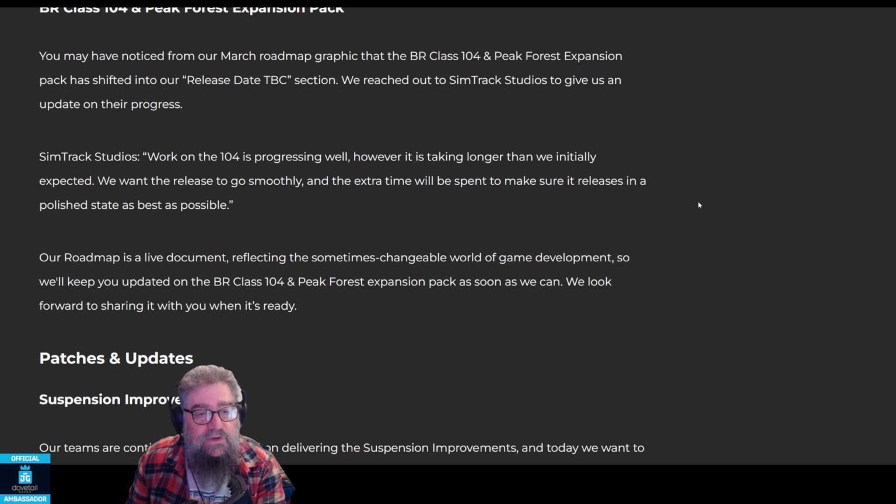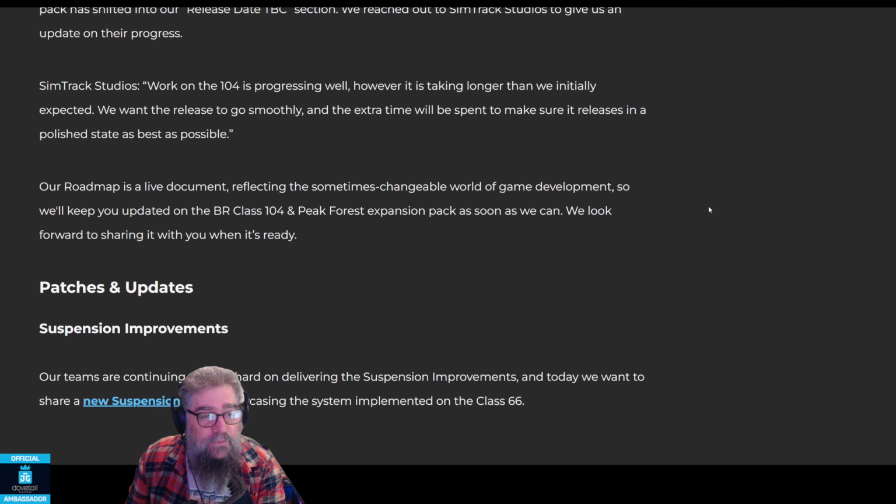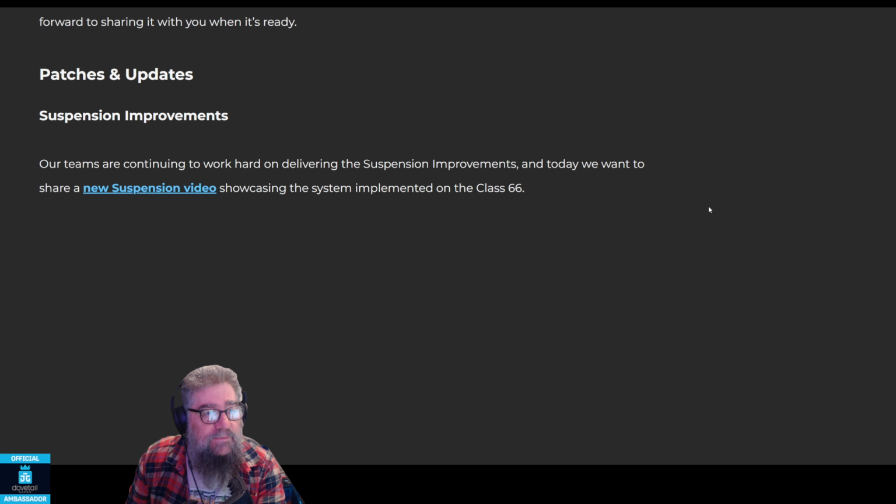We want the release to go smoothly, and the extra time will be spent to make sure it releases in a polished state as best as possible. I think we all agree that taking the time is the right thing to do. Our roadmap is a live document reflecting the sometimes changeable world of game development, so we'll keep you updated on the BR Class 104 and Peak Forest Expansion Pack as soon as we can. We look forward to sharing it with you when it's ready.